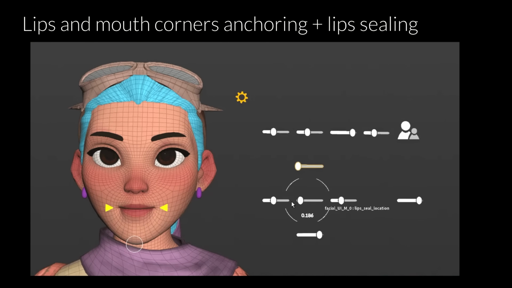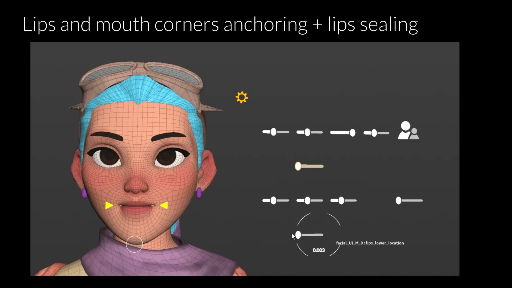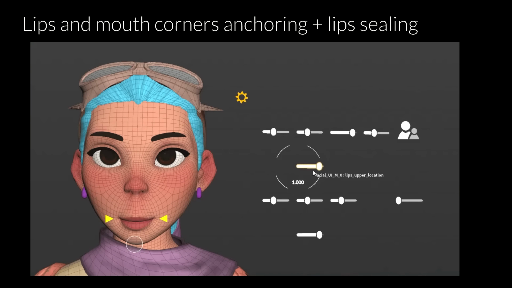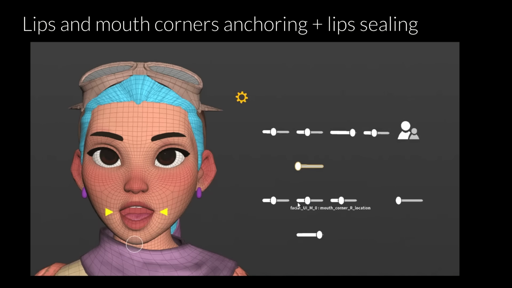And speaking of control groups, I also have some sliders to control the mouth corners location from the upper teeth to the lower teeth, so you can select the height where they will be. Same for the upper lip, lower lip. So let's say you want to have a character that is sad, maybe you want to anchor the mouth corners to the mandibula. Or if it wants to be happy, maybe you want to anchor them with the skull. You also have a seal slider that enables sealing the upper lip with the lower lip, and then a location to determine where the sealing should happen, like upper teeth or lower teeth.